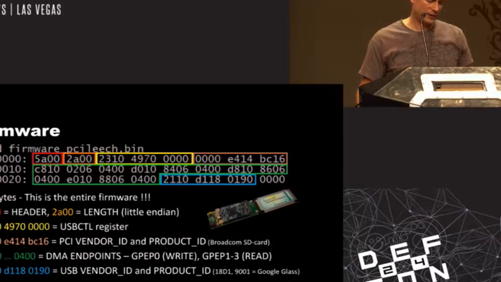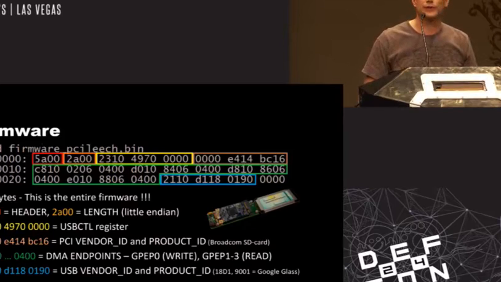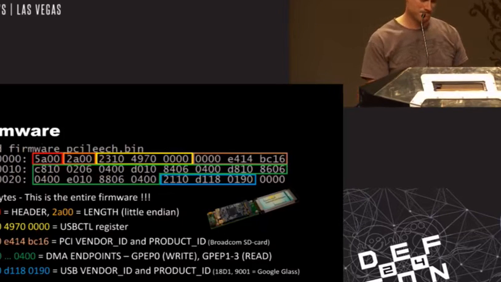And at last, we set the USB vendor ID and product ID to Google Glass. The reason I'm doing this is that I wrote this program for Windows. Windows has a very nice user mode USB stack called WinUSB. But in order to activate it for a certain hardware, you need to sign a small configuration file with a driver signing certificate. And those are kind of expensive, so I didn't want to purchase one. So it was much easier to find a device out there that already uses this WinUSB stuff and lie about being that device.